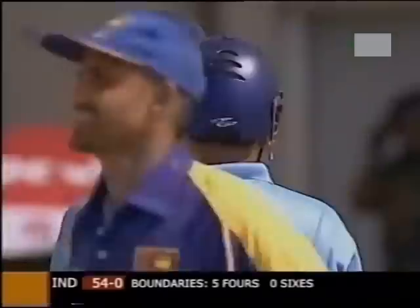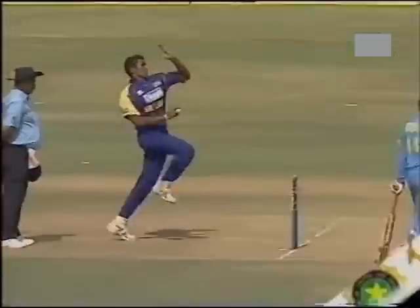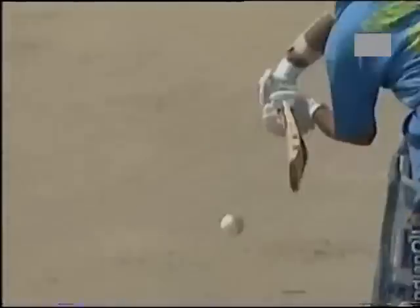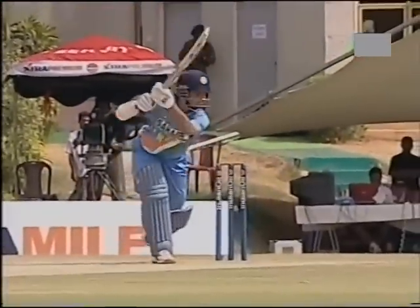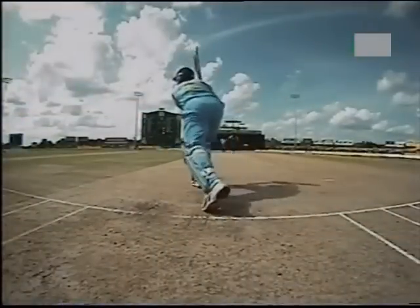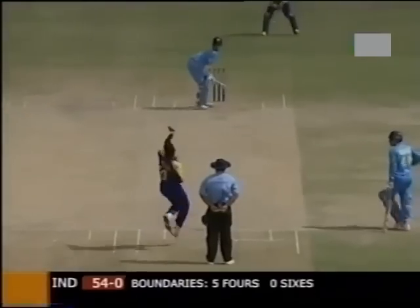Well, it's not from lack of trying. The Sri Lankans are trying to get his cover drive working as far as I can see. It's been full and up there for about the last over and a half. Finally, he leans into one and finds the gap. It's been a defensive tactic. Marvan Atapattu possibly could address where his bowlers are pitching it rather than the field placings to defend, because eventually the batsman is going to get hold of one and get used to those gaps. When the coach has a word with him at drinks, it might just be a bit too late.